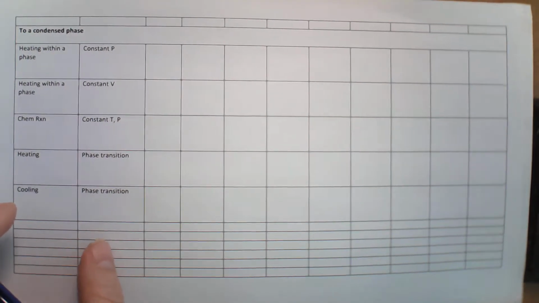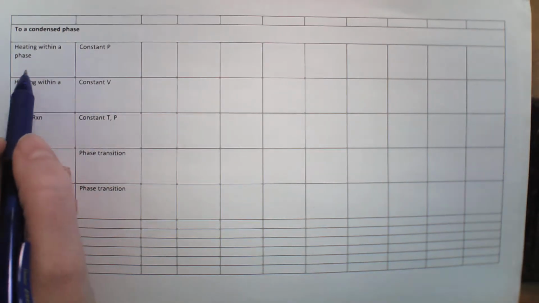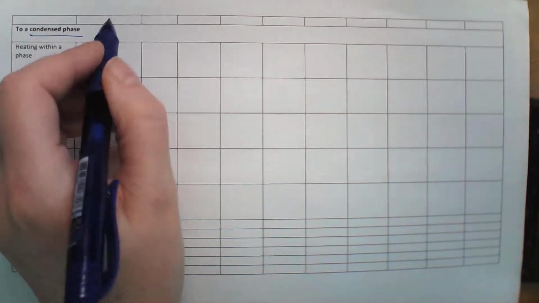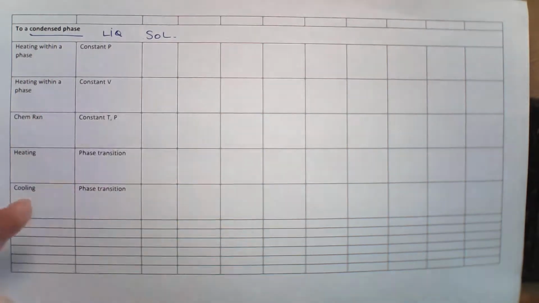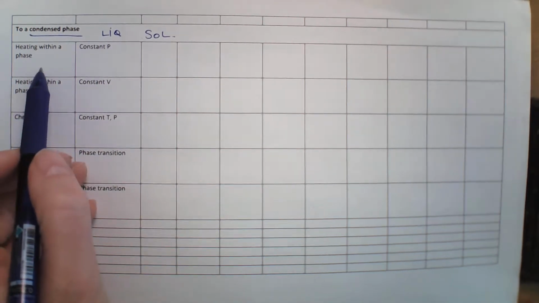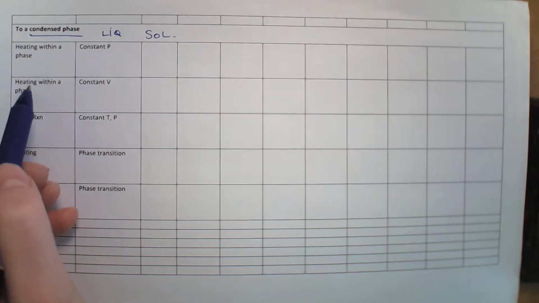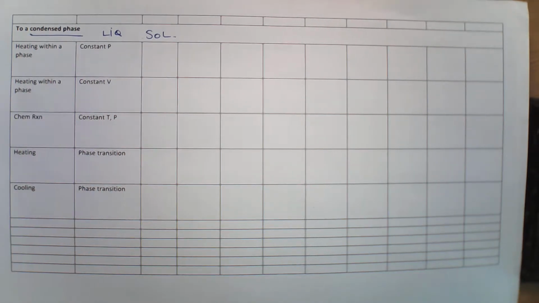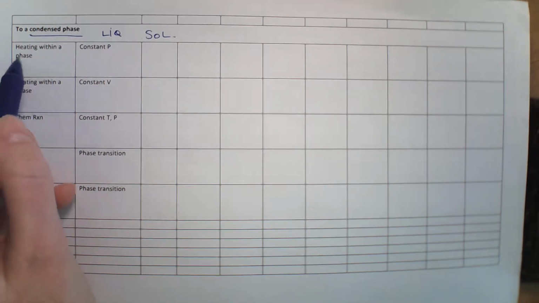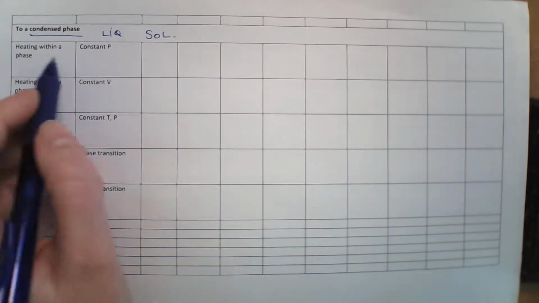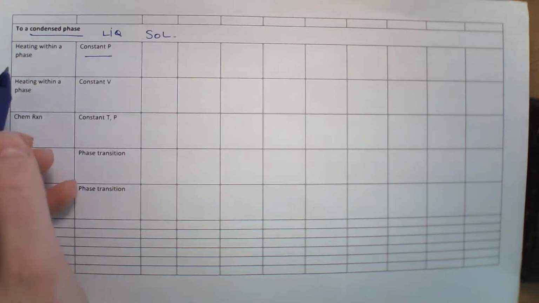Alright, we're finally on the last page, and this is for a condensed phase, so this is for consideration of liquids and solids. If you are heating a condensed phase, you're transferring an amount of Q to that, but you're probably not going to be expanding or compressing it, and so it's really all about heat, and if it's done at a constant pressure, then this is really a discussion about enthalpy.